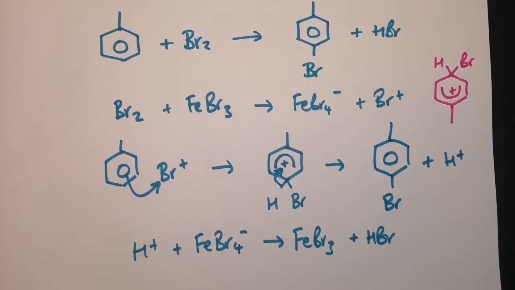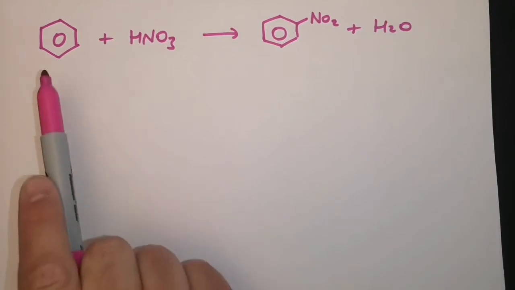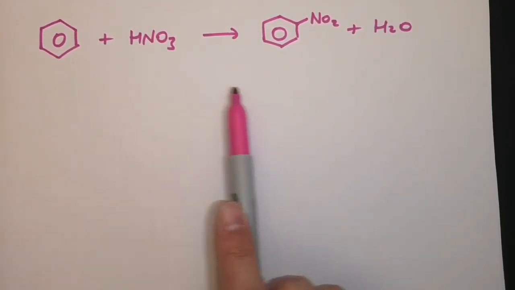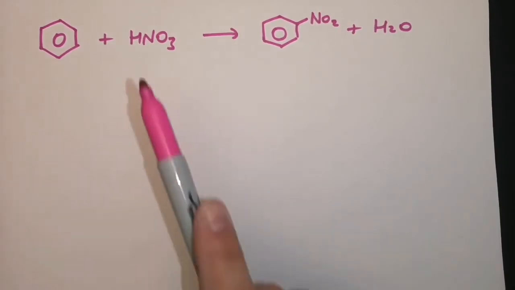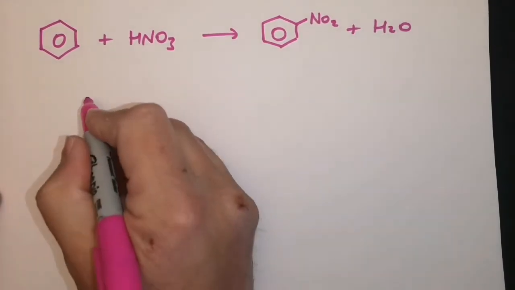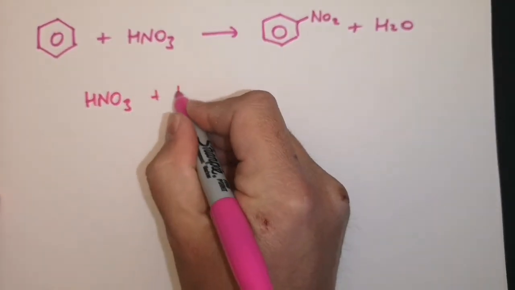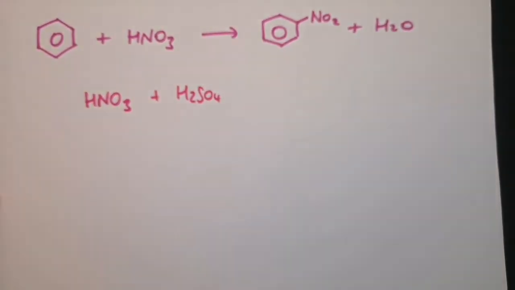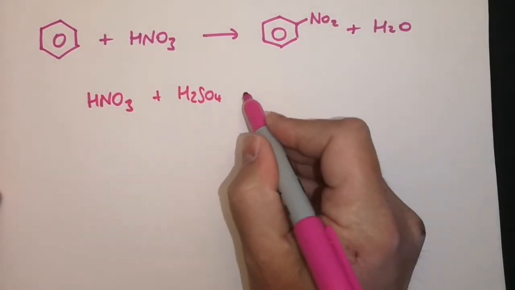Okay, in this video I'd like to concentrate on the nitration of benzene. So this is the reaction for the nitration of benzene. The reaction of benzene with nitric acid to produce nitrobenzene and a water. Now again, the nitric acid is not something that will react with the benzene on its own. So we need to generate a strong electrophile. I do that by mixing concentrated nitric acid with concentrated sulfuric acid. Two very concentrated acids, not a particularly nice reaction mixture, that.